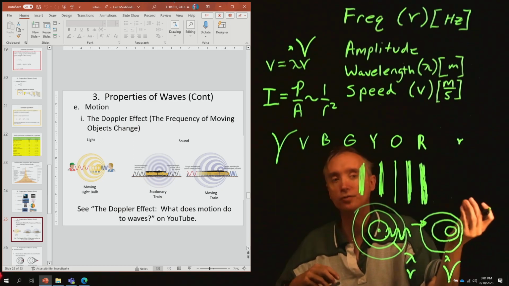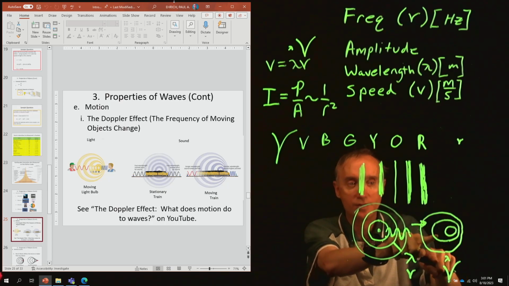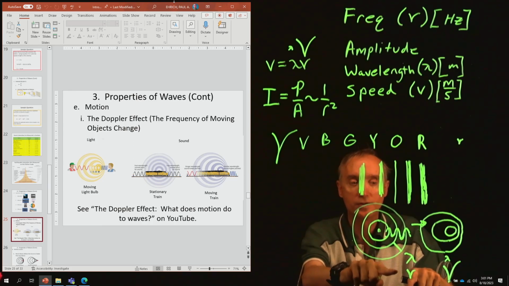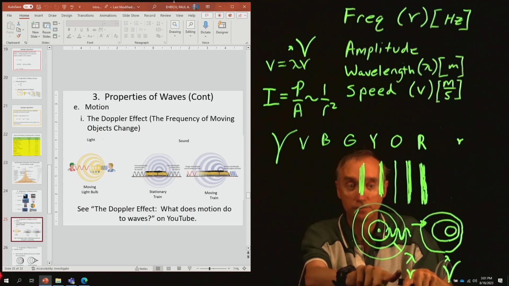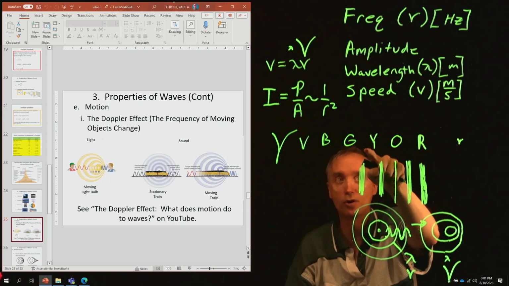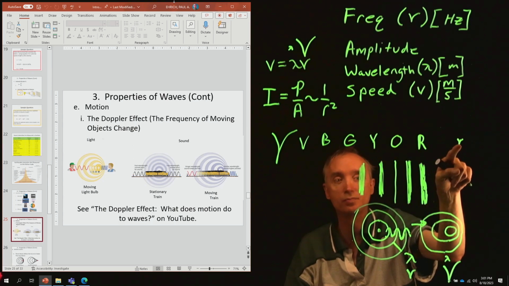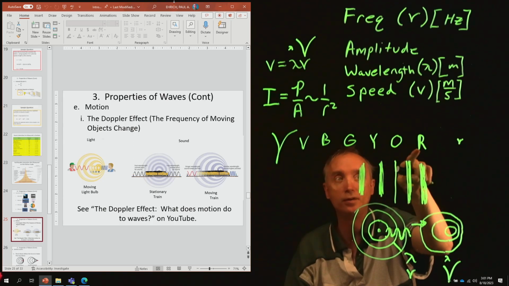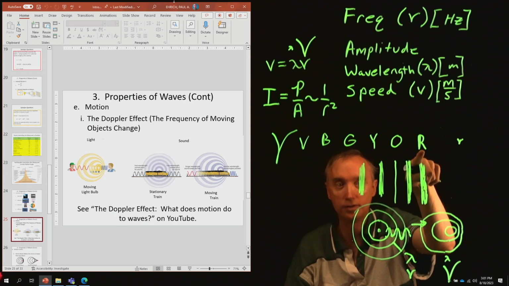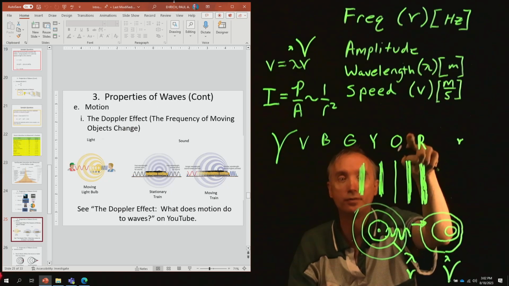Now what about if it's moving away from you? Now the wavelength is getting larger, so that must mean that the frequency is getting smaller. So if something is moving away from you and it's a light wave, again, let's say it normally was the color yellow, and the frequency is getting smaller, it's now going to be red shifted. It's moving in that direction, so it's going to be red shifted.